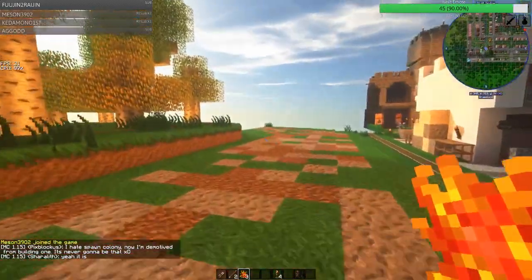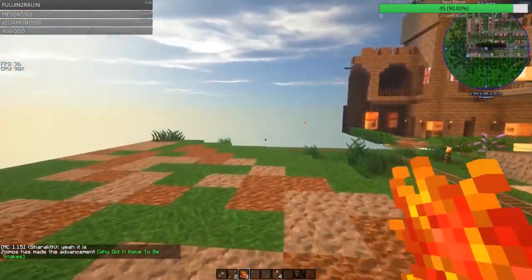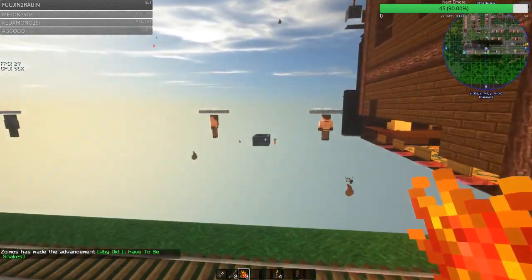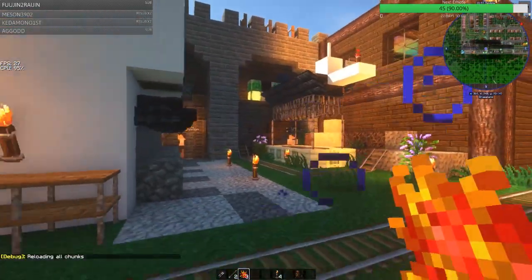No idea yet. Some add-ons. I hate spawn colony. Now I'm demotivated from building one. Oh no! I'm stuck in a ravine. I need some ladders. Can you help me out? Oh, he always has them. Don't worry.